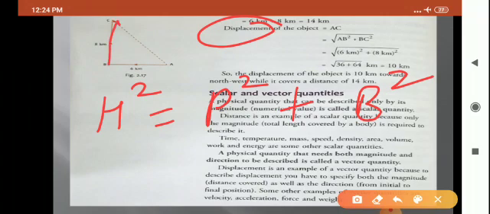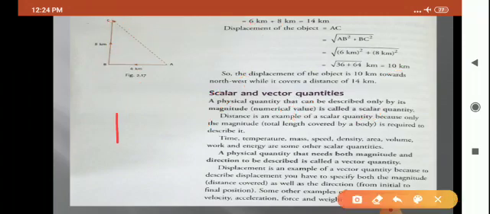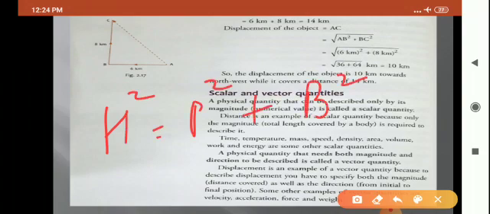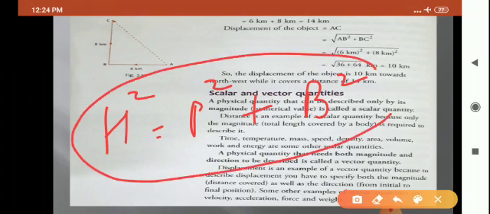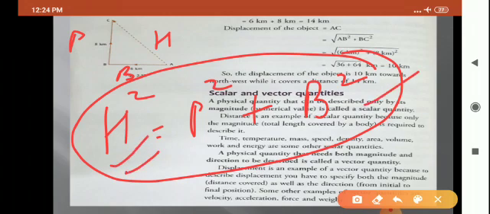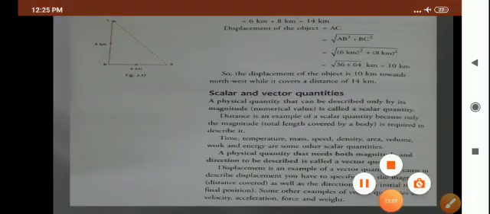I told you the standing side in a right angle triangle is your perpendicular, the side opposite to the perpendicular is your hypotenuse, and the sleeping line is your base. So what is the formula? Hypotenuse square, this is a power on top. Hypotenuse square is equal to perpendicular square plus base square. This is the formula which you have to apply. Do note it somewhere. I suppose, children, I am clear to you.